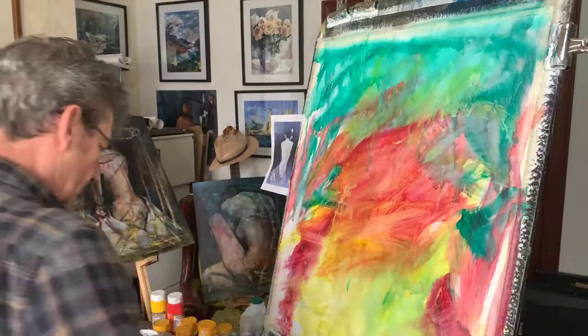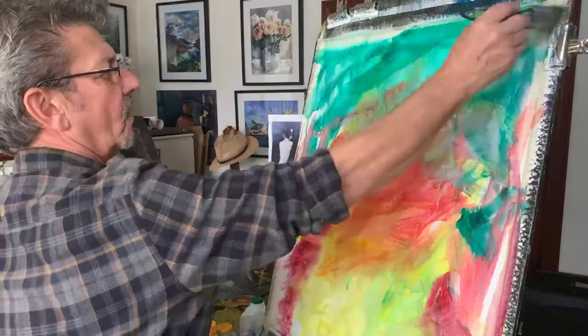Right, and then because it's dry, I'm just going to add a little bit more green to the top, but it's a bit darker actually, like that. And then dry that.